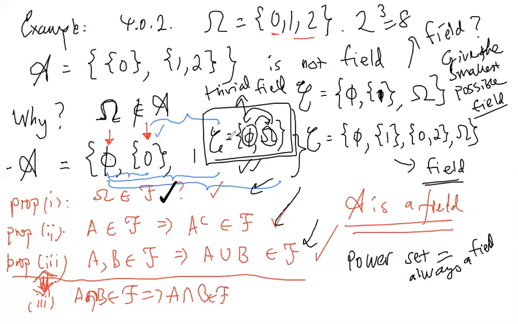Okay, so now we are quite comfortable with the notion of a field. We want to extend it to the notion of a sigma field. From field to sigma field, because it turns out that the field is not big enough to encompass the kind of space that contains the usual kind of sets that we might be interested in the study of probability.